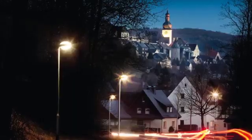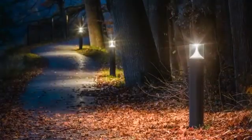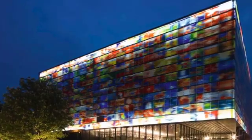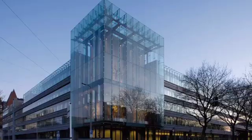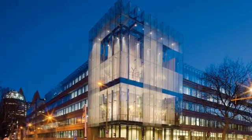We also need exterior lighting to be functional. We need to be safe, but it's also the area where we can start to have a bit of fun. Yes, the more artistic side of building illumination. So exterior lighting can really enhance the exterior of a building. It can also change it, so it can look one way during the day and then completely change at night, just from the lighting. Yes, this is when it's putting on its finest clothes.